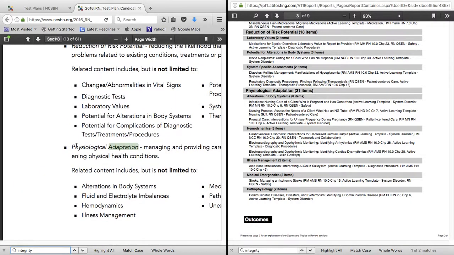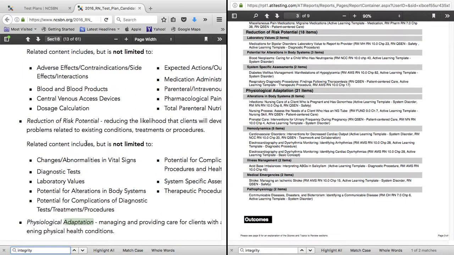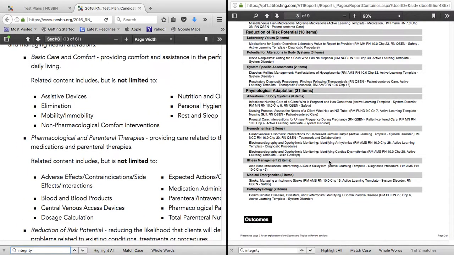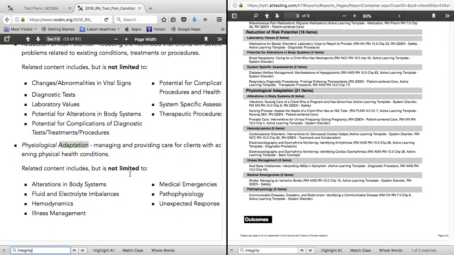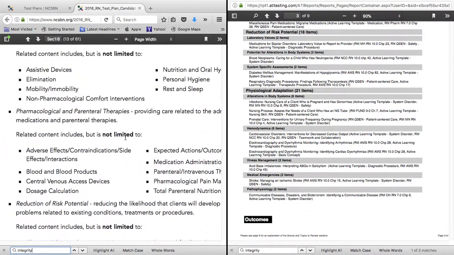So what that tells me is that this student's weak area is pathophysiology and lab results and test results, and how to manage these things that we as nurses have at our disposal to manage these imbalances and alterations in body systems.